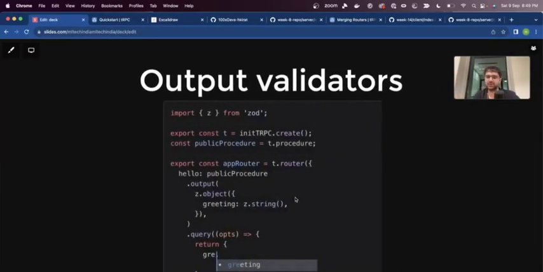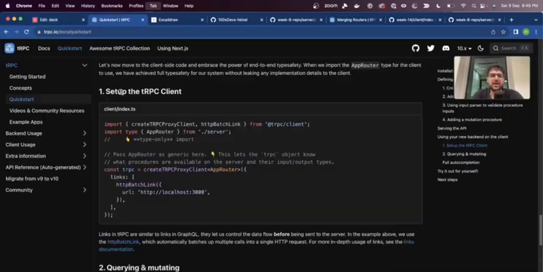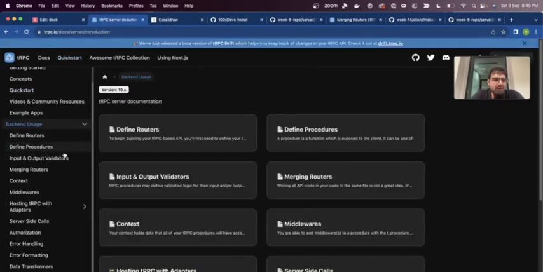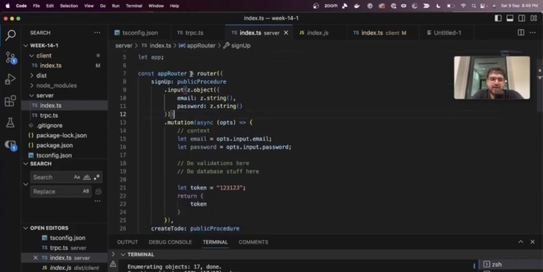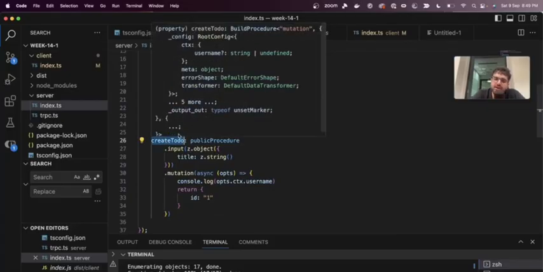That was it, these two things I wanted to discuss. Apart from this there are a bunch of small things. For example, one thing we discussed was merging routers, which means this looks very ugly. How will you have a global router, with sign up here, todo also here, everything will be here?